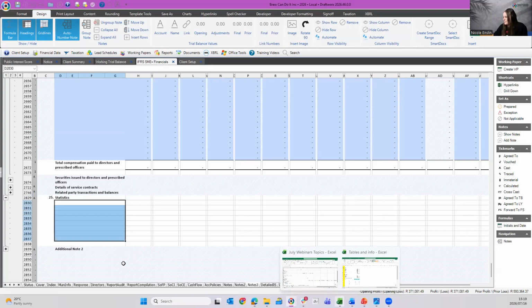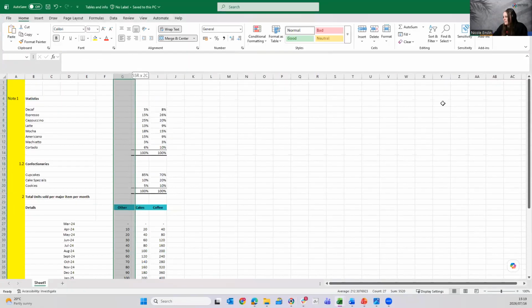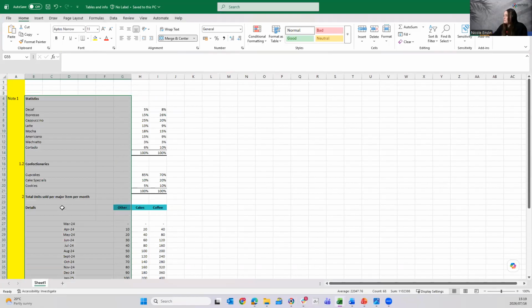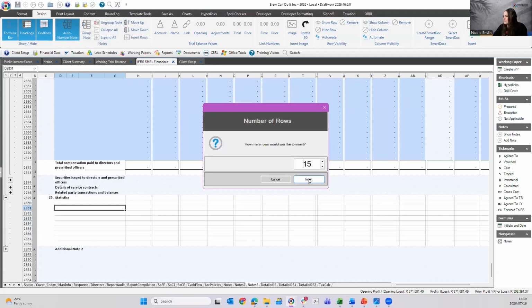So let's go for it. We'll add an extra 2. So I've got 52 rows. Okay, not a problem. Let's just add another 45. So again, I insert my rows in design mode, and we'll say, let's insert 45.